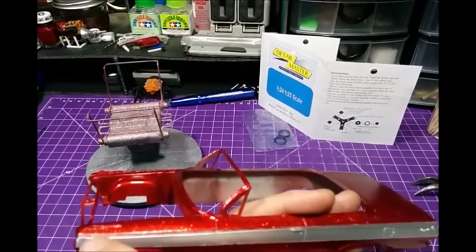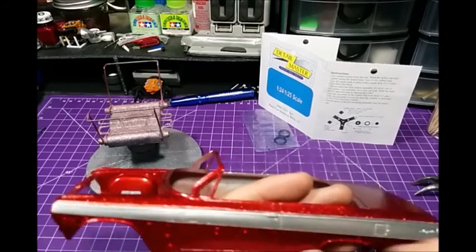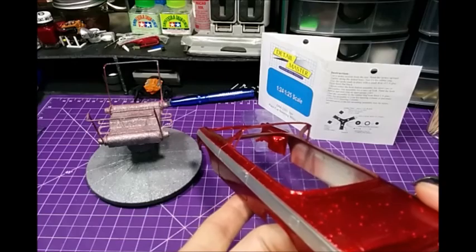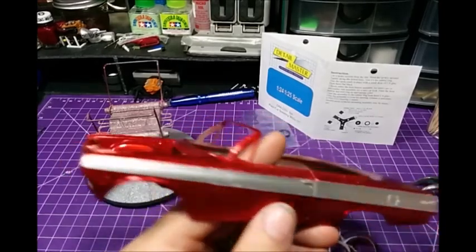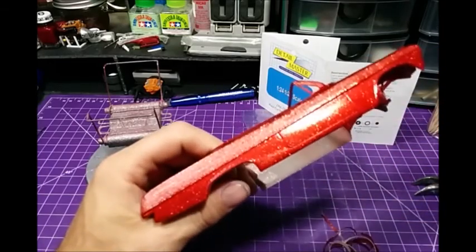Because we're going to be doing some chrome work on the trim piece. The back turned out okay. Again, a little bit of bleeding. I can fix that. Front's good. So let's peel off the other side, see how this side turned out.